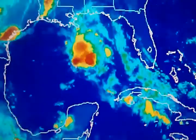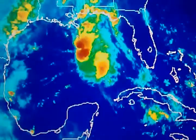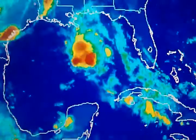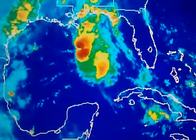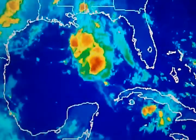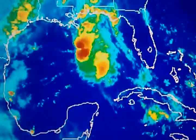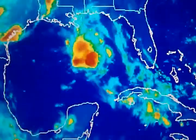Here's a close look at what's left of Tropical Storm Karen. Just a depression at the moment, probably a remnant low, but it's getting absorbed by the front. You can see the front moving into the southeast states now. That's going to continue to push it off towards the east, and you've got some high pressure stacked just off the southeast U.S. You can see the clockwise rotation coming in north of the Bahamas here, and a little cyclonic spin just to the northeast of the Bahamas.